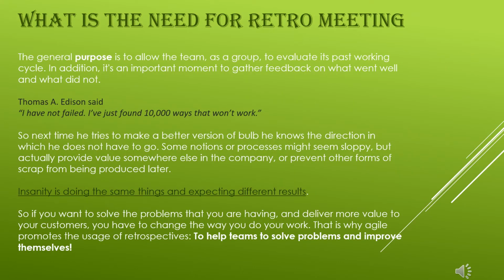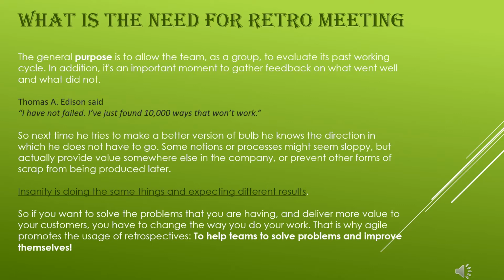So let's try to understand the need for this retro meeting in addition to the regular events we have. Is it an additional ad hoc overhead for the team to have this meeting? Really, no. The general purpose is to allow the team as a group to evaluate its past working cycle. In addition, it's an important moment to gather feedback on what really went well and what did not.